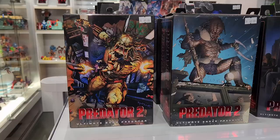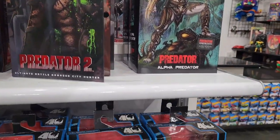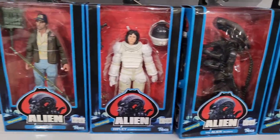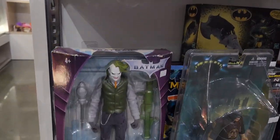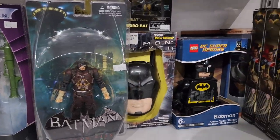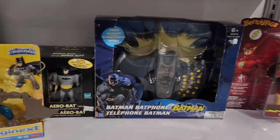Now, for those of you out there collecting Predator figures right now, this store also seems like it has a wicked selection of Alien and Predator. There's a whole other glassed-in section as well that I'll show you for Predator stuff in a few moments. But this definitely gives quite a broad selection of NECA. That Joker my mom gifted me years ago, which is weird, and I had that Batman clock back in the day. That's also kind of fun. Not even that far back, honestly. When I say back in the day for the Batman clock, I mean like 2012.